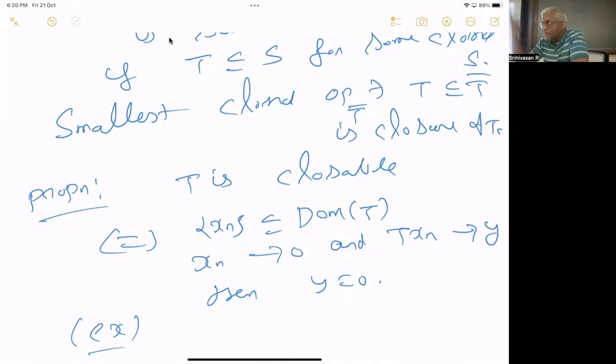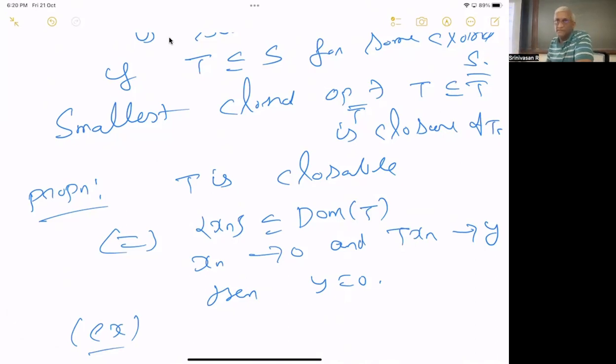Okay. Xn will go to 0, differential operator. You can find something where Xn will go to 0, Txn will go somewhere. It will not go to 0. If it goes to 0, that is continuity, of course. That continuity will not happen here. It is not continuity. This says only the graph is closed.